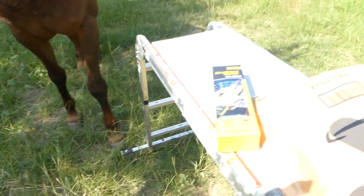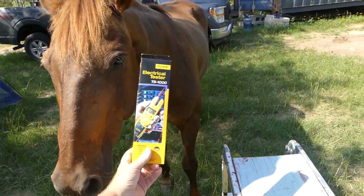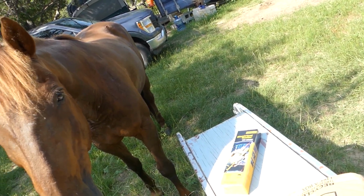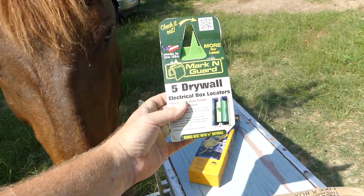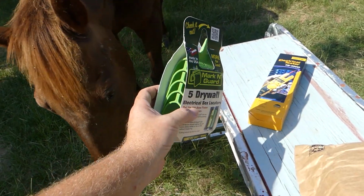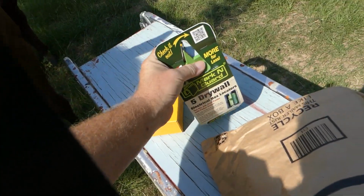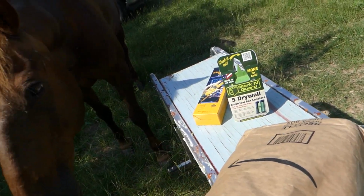All right. So that electrical tester is so they can start working on the solar. I got to back way up. Okay, so what else is in this bag? And this is what I wanted to show people anyway. Five of these drywall electrical box indicators. You put those in a box and then that will stab through the drywall, and you'll be in good shape.